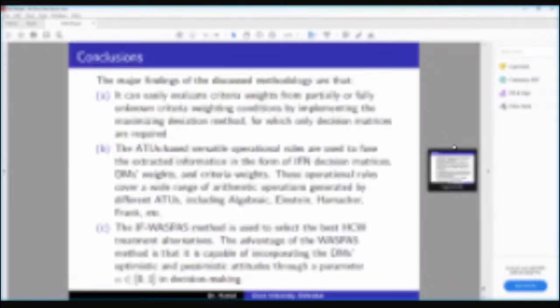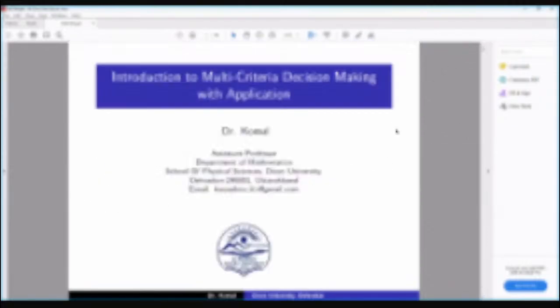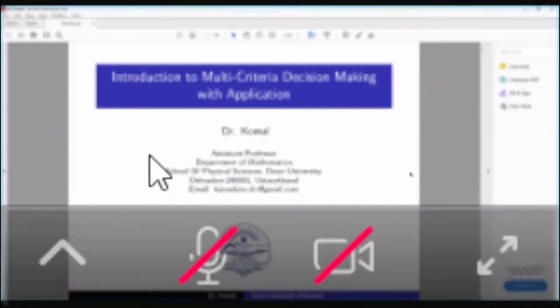Thank you, Dr. Kamal, for a nice, rather I can say, an informative talk that includes the various aspects of how we can define multi-criteria decision making in various parameters, criteria, alternatives and weights, and the different methods you have discussed during this talk. From the participants, if anyone has some query, then please ask.